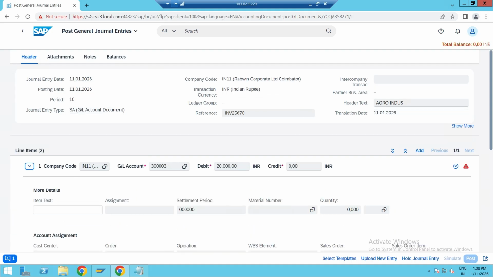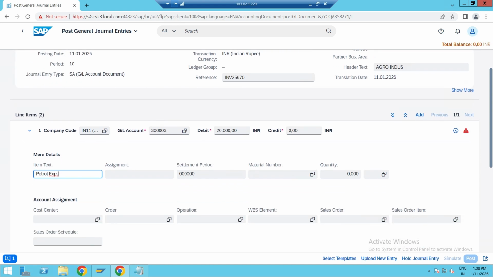You can specify the item text here. This invoice is related to petrol expenses, no? So give it as petrol expenses. If any material is there, you can specify the material, the order, material number and quantity. Here we don't have any quantity.